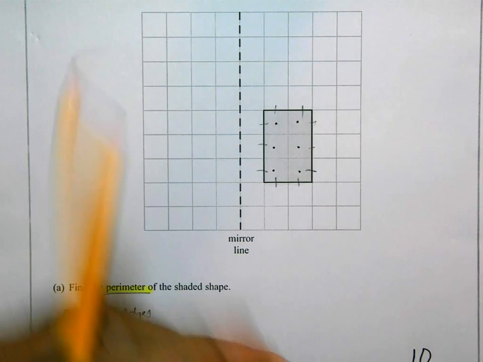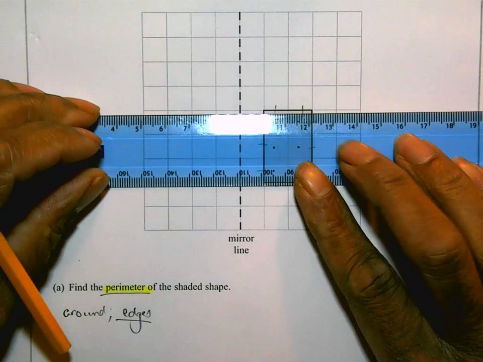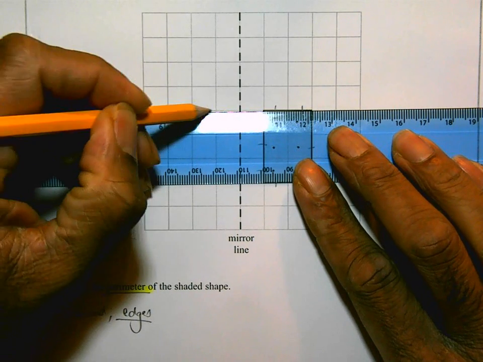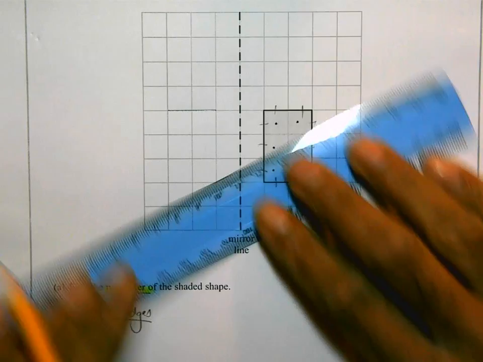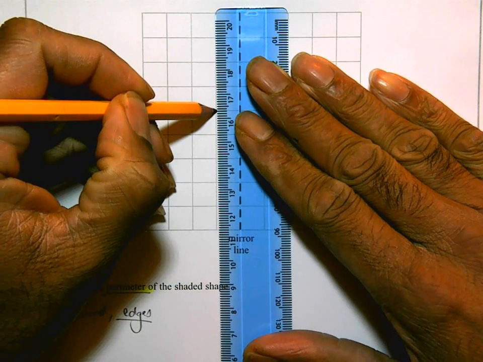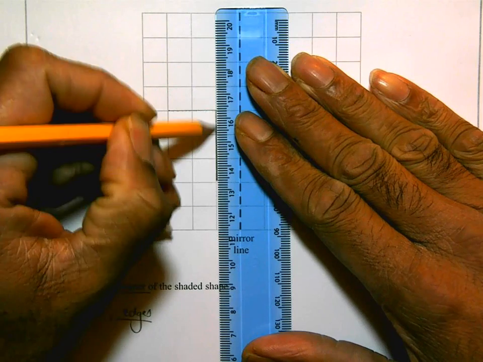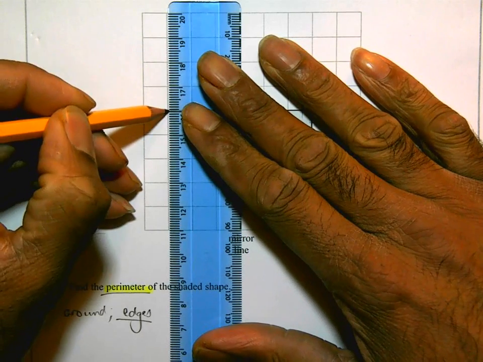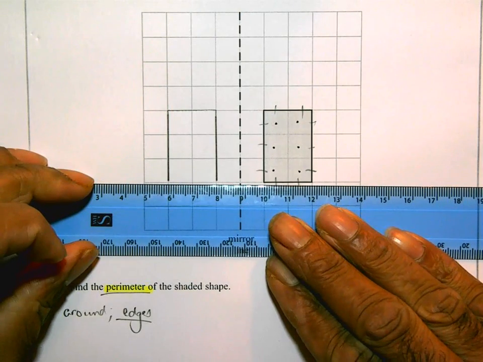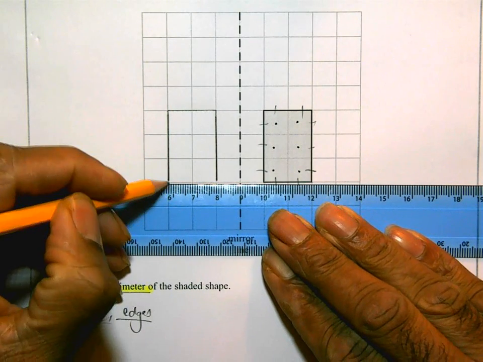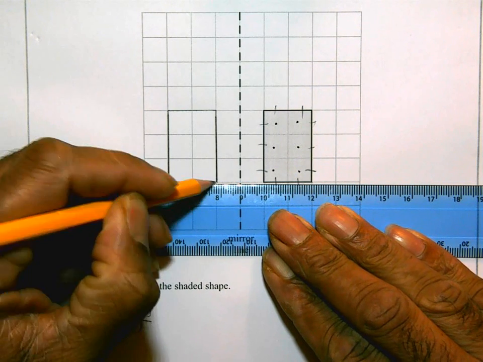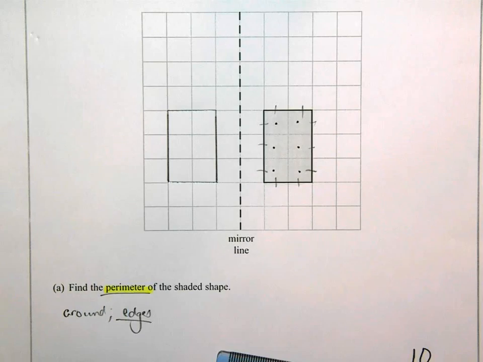So when I reflect it, it will be exactly the same shape 1 square away from the mirror line. So I'll have that. And you can notice that it is being reflected in the mirror line here. Even though when you reflect a shape it's flipped over, because it's a rectangle, it's going to be the same.